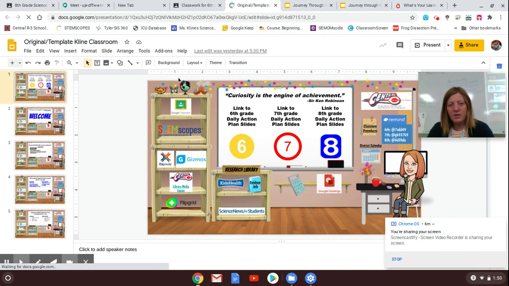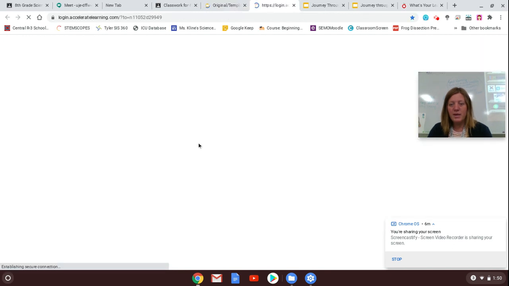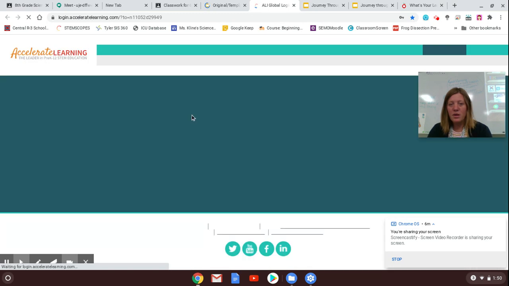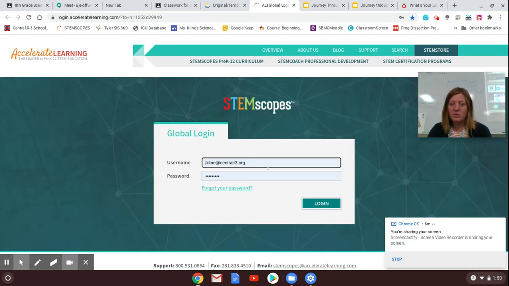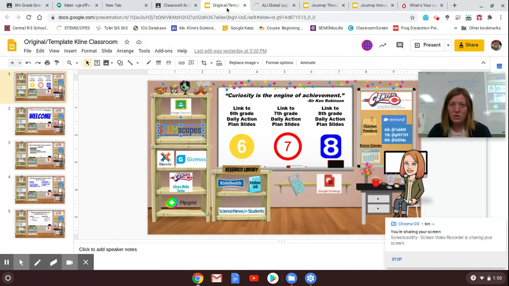You'll notice over here on this side that there are a lot of links to our interactive websites that we'll be using. If you click on those, the website is going to pop up. You just click on that and it'll take you to where you need to log in. And you just follow the directions that's on the slide. So you'll be using your email address and then your linchpin, just numbers, no letters, to actually log in. And all you have to do here is log in and make sure that you can log in.